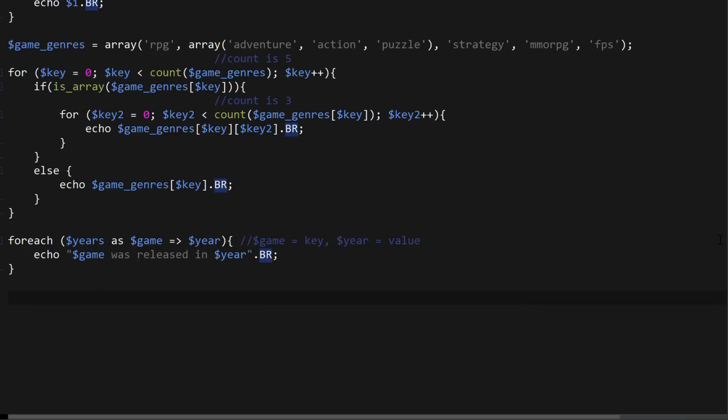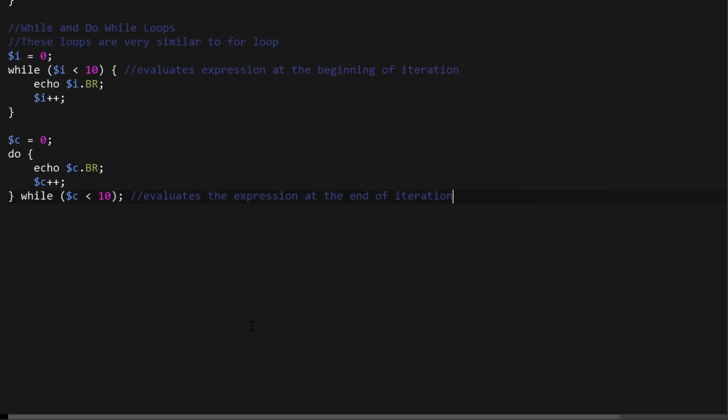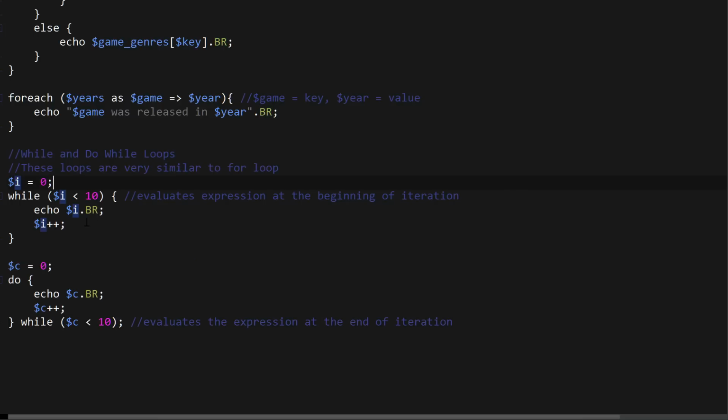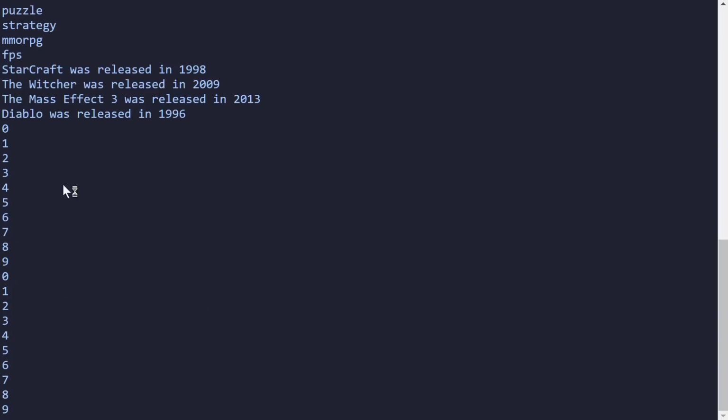Just going to paste these loops here. So the first one: while i is less than 10, keep printing i, with i++, and start i at 0. And then the second one, c, is basically the same thing, printing out c. Okay, so we have two loops doing the same thing.